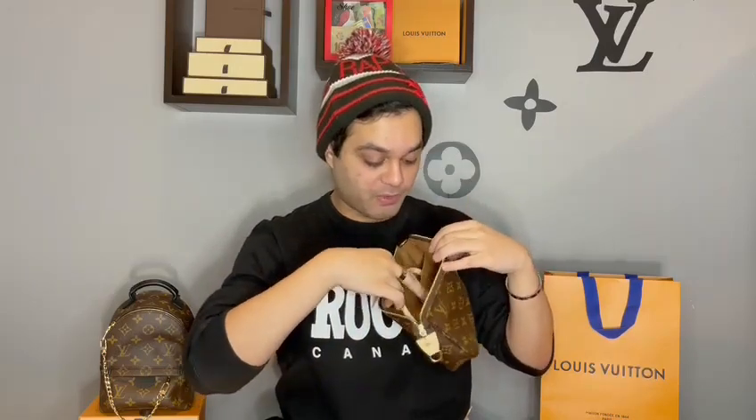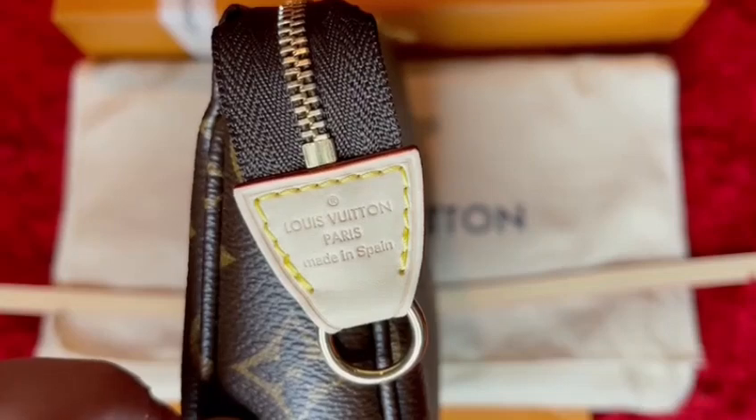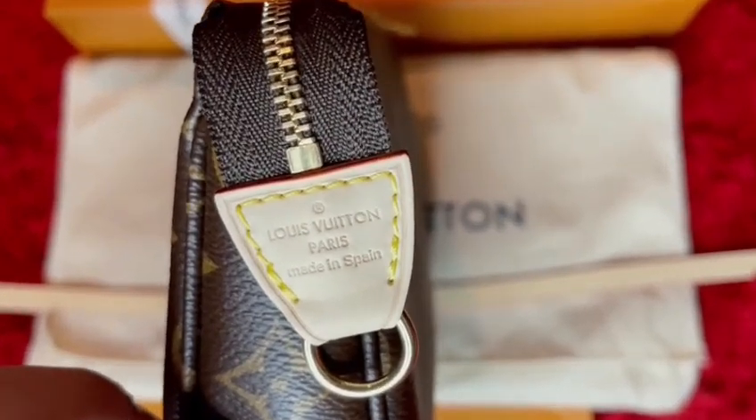Because I have them both, let's just do a quick comparison. This one is made in Spain — I've seen a lot of these made in France recently, so I assumed this one would be made in France as well. I'm not a huge stickler for where it's made. I do sometimes prefer it being made in France, but honestly, for me to get this piece, I didn't care where it was going to be made.